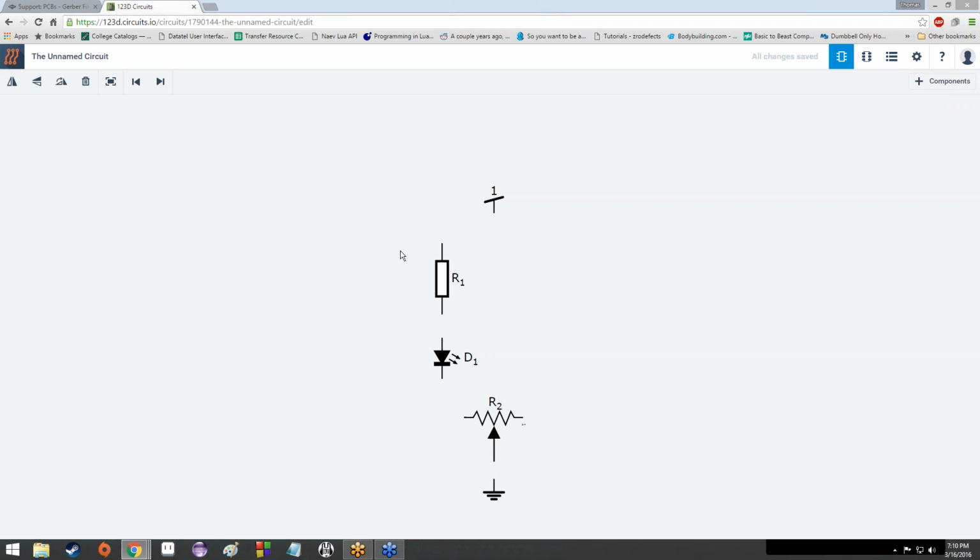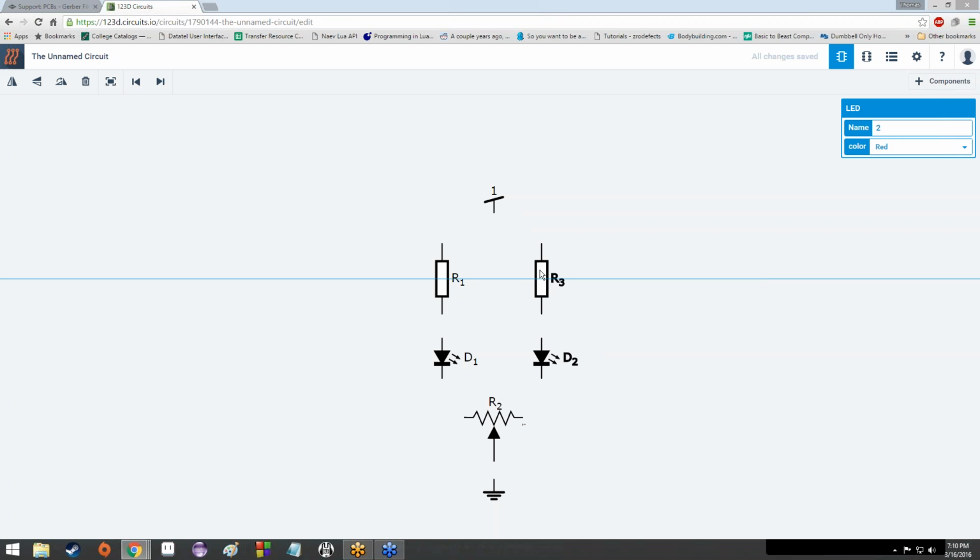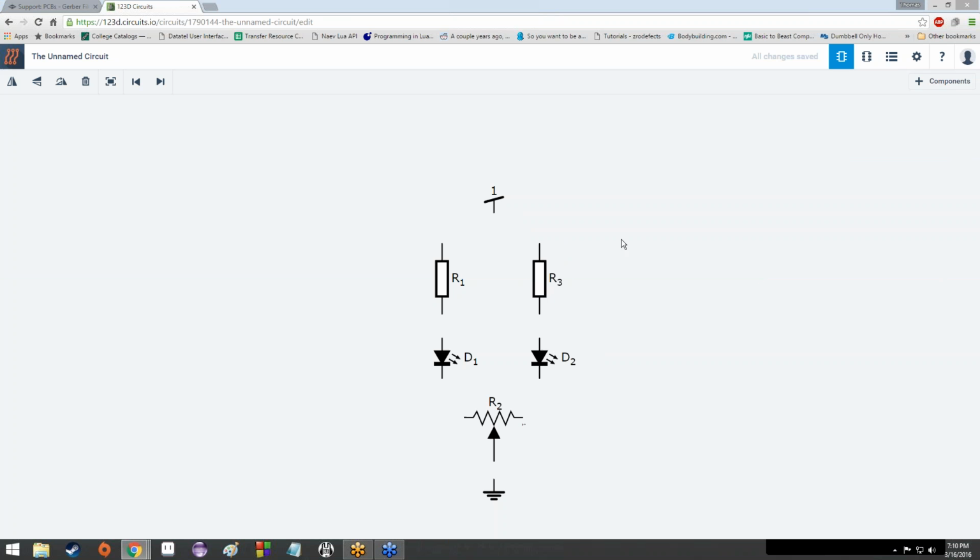So handy trick, if you hold down the Shift key and drag, you can create a selection box and thus select multiple components. So that's what I'm going to do. I'm going to select both this resistor and this LED because I want to create a copy of them. Control C and Control V should give us a copy, which we can then bring over to the other side. So now, predictably, I have two sets of a resistor and LED, and everything else that we need right here.